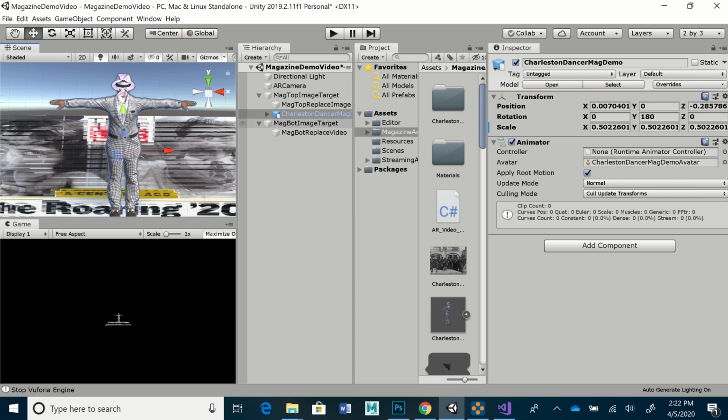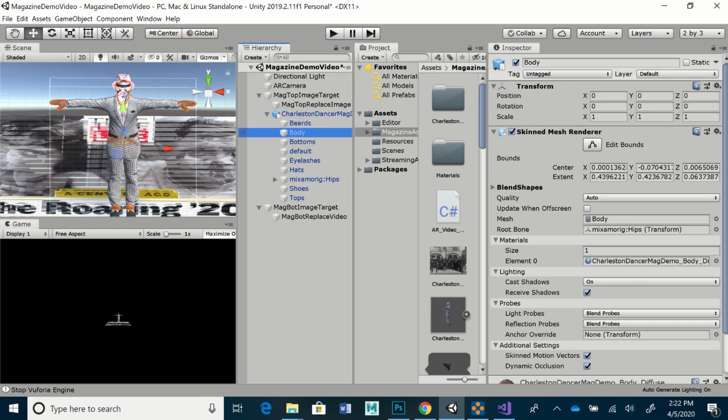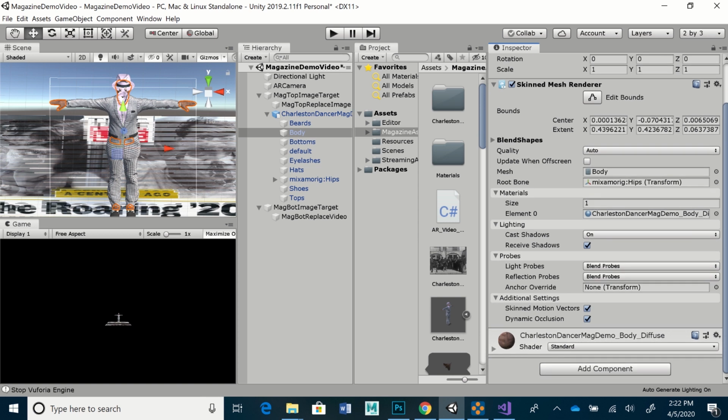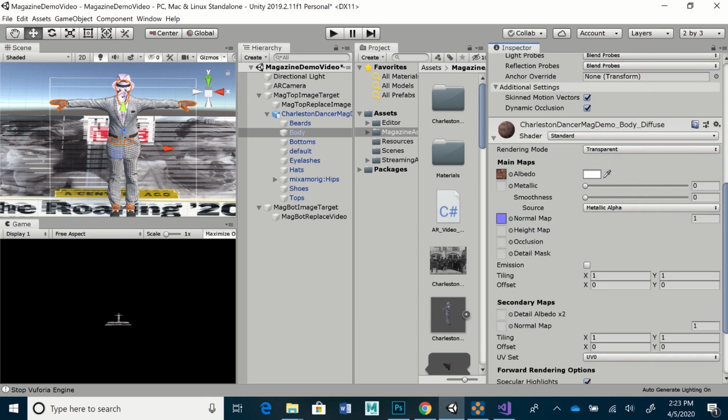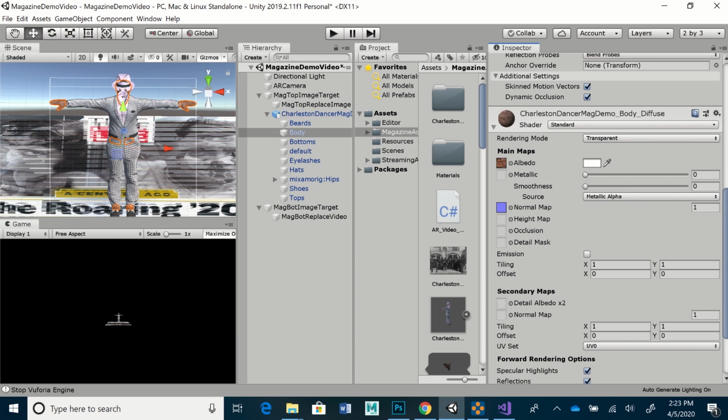So if I open up this character in my hierarchy and I go, say, to the body material or the body model, the material is at the bottom, and if I open it up with this little drop down, I'll see that it's set to a transparent rendering mode, and that is not something I want. I want it to be opaque. So I can just switch that, and you can see now he looks better.